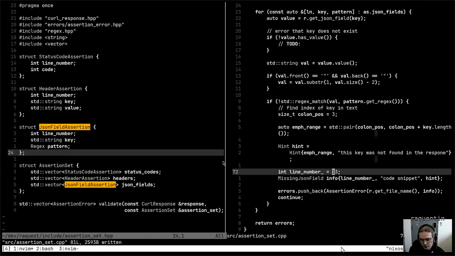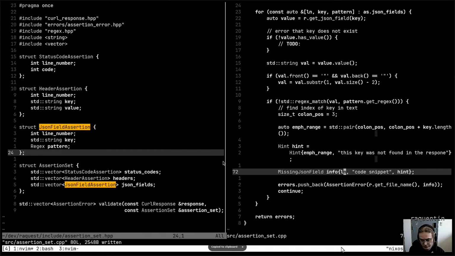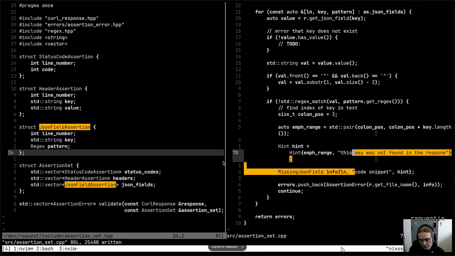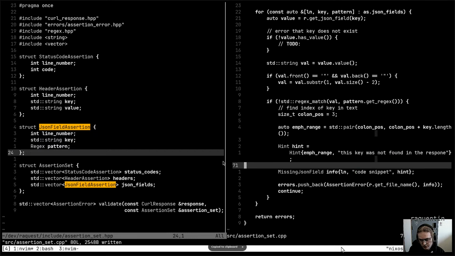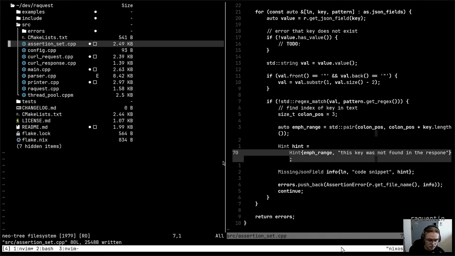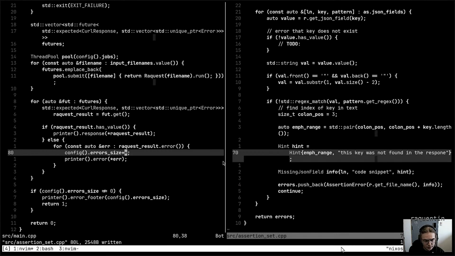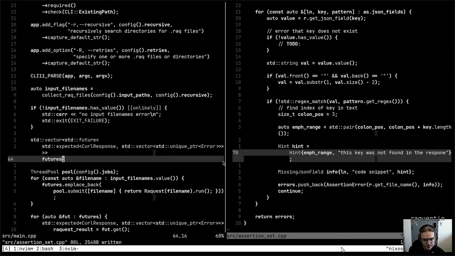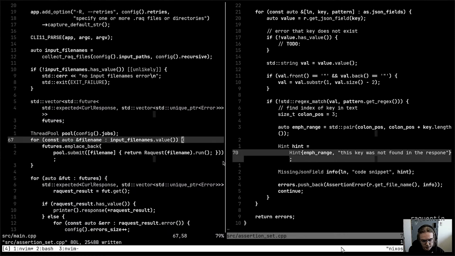And then in here, this is just ln. Code snippet. So this is where we need the code block, yeah. So what's a good way to do that? Let's consider the way that we do this in main. It's like, where's the actual text of the file at? That sounds a bit parserish.